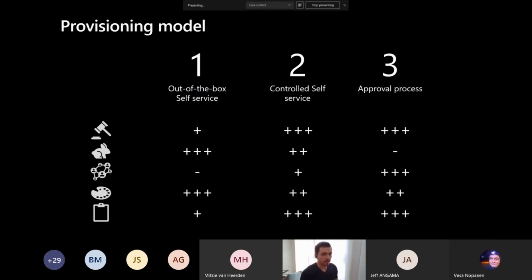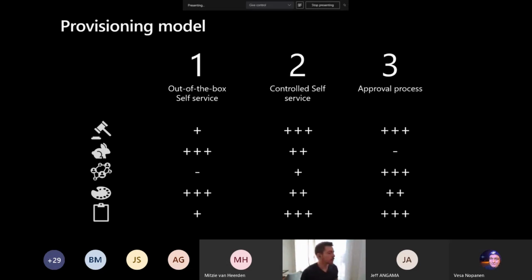The first one is the out-of-the-box service. Everyone can create a site, an Office group, through all the different tools: Outlook, Planner, SharePoint, Teams, Power BI, and so on. And the second one is we will apply a controlled self-service.